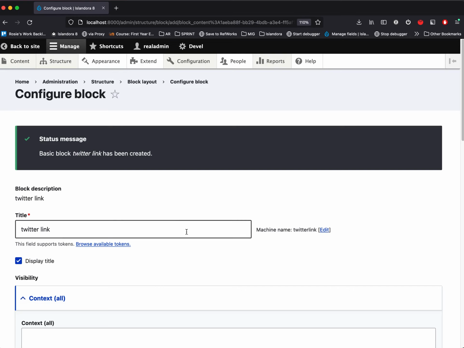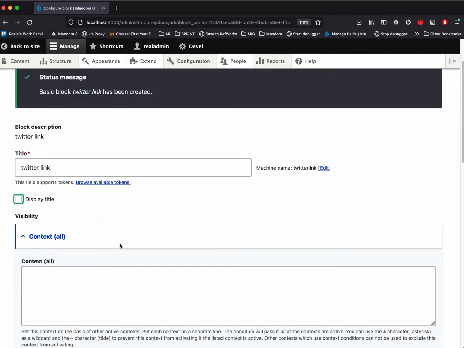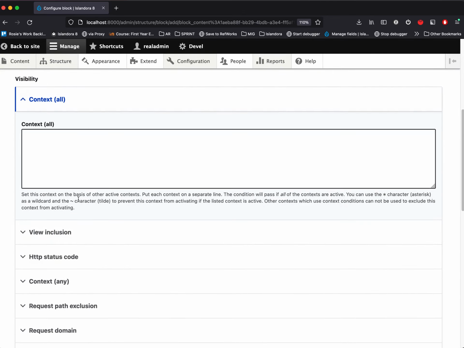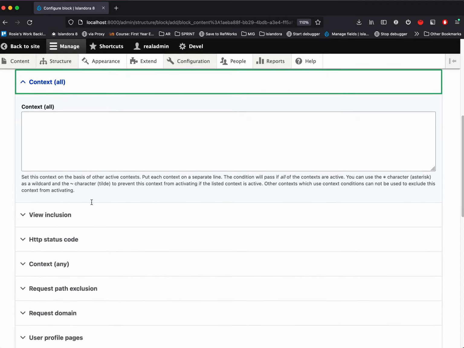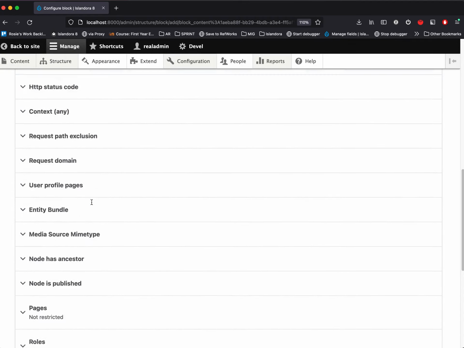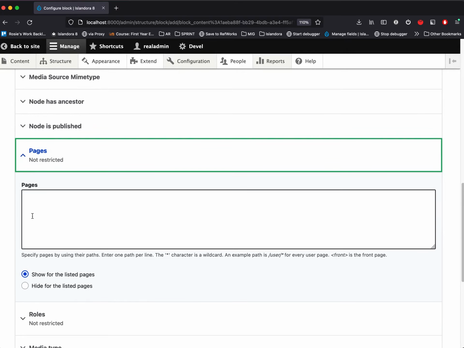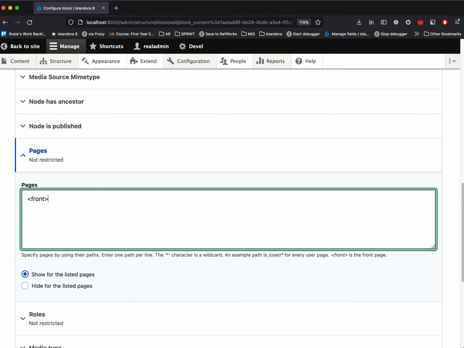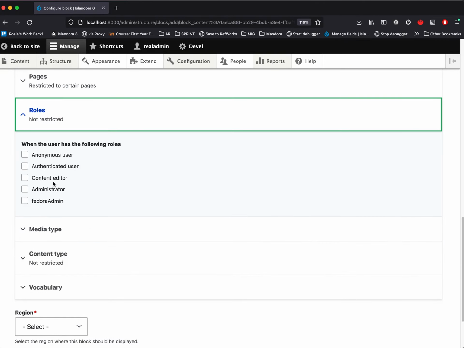I'm offered a chance to change the title of the block as it displays to the public, or to not display the title at all. Under Visibility, we have the ability to customize where and when this block displays, using a number of powerful conditions. Many of these conditions near the top are provided by Islandora, but some core Drupal conditions are pages, so that it can show on specific paths or pages, roles, so that you can specify which users should see this block, and content type, which shows this block on only some content types.